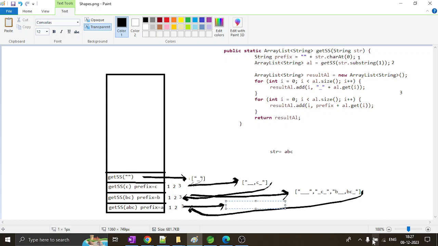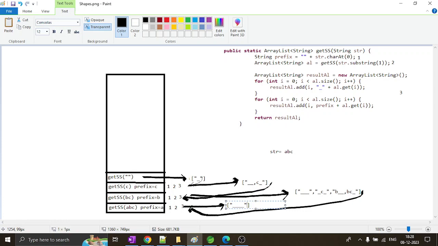First we'll append underscore, not prefix. So we'll have four underscores.